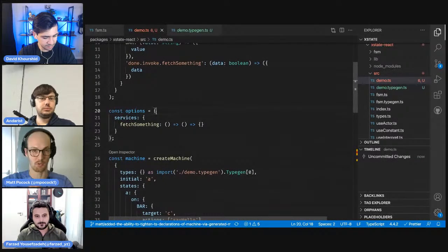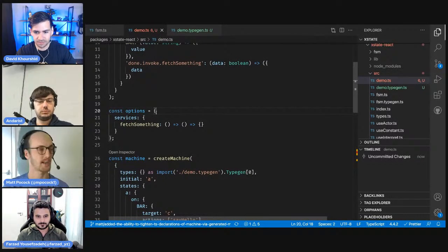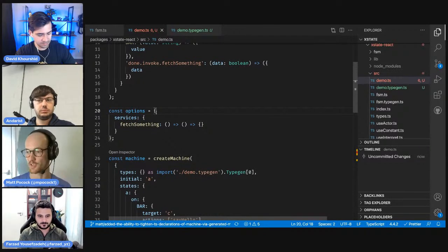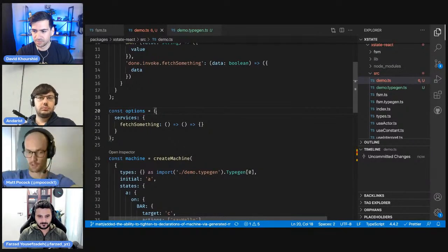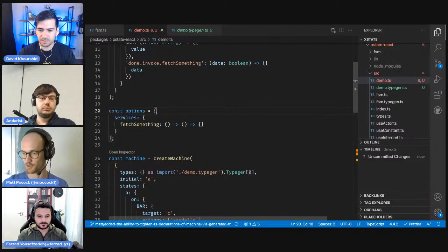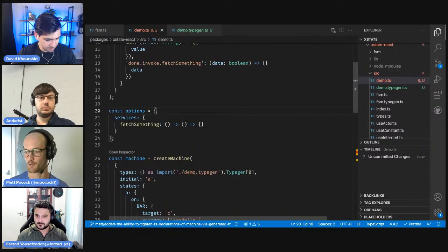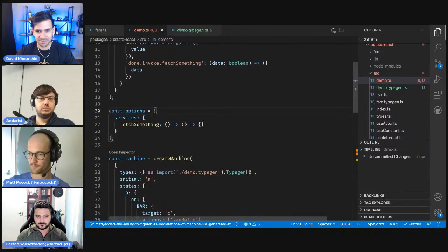We're hoping that it will be able to work across files as well. And a really exciting thing is being able to track the relationships between your machines too. So if one machine is invoking another machine or spawning another machine, we can track that across the repo and hopefully even build a tree view of all of your machines going, okay, this one spawns, this one spawns, this one spawns this one. Farzad, you're kind of the actor model spokesperson since you're React Demo talk. I imagine there's use cases that are popping into your head too.